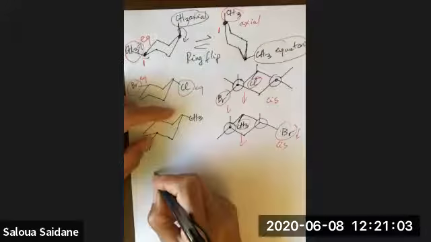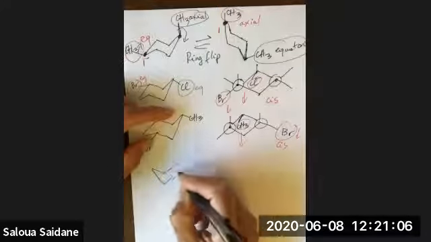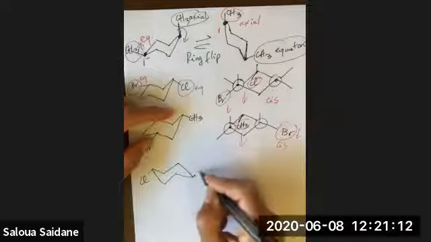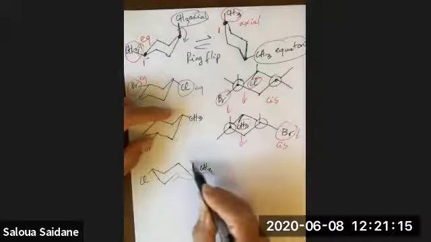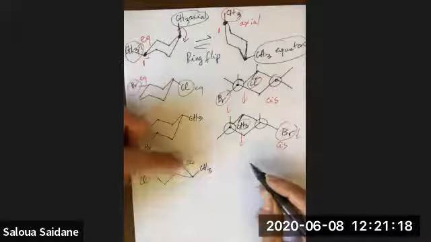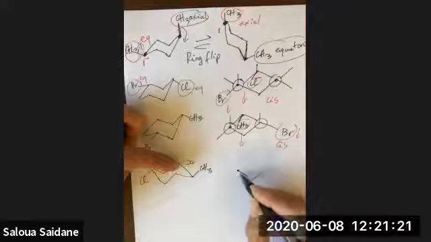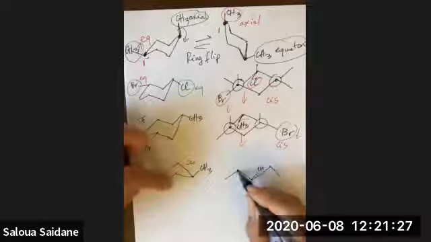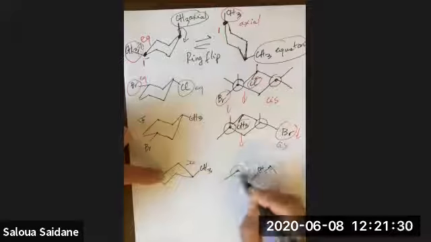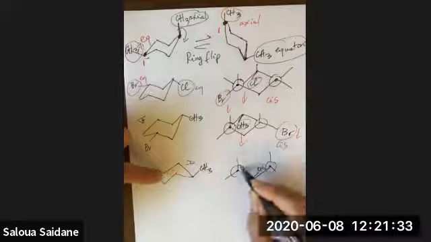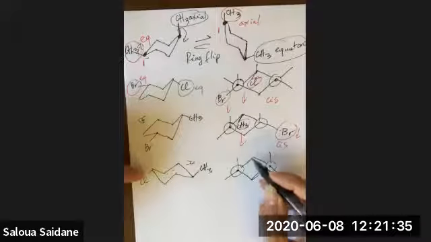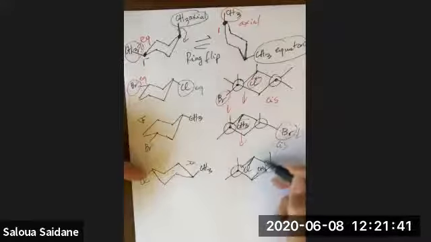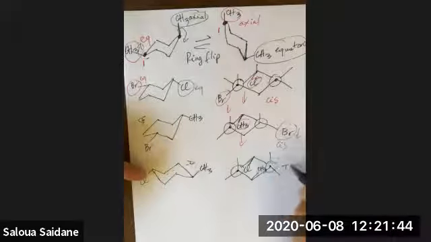Now, one more. Here we have a Cl, and here we have a CH3. So I can look at it from this position. So now I have an M. This has a CH3 up, and these two are here. And then behind them, they're attached to this carbon, which has a Cl right here. So you see, one is going up and the other one is going down. So this is a trans.